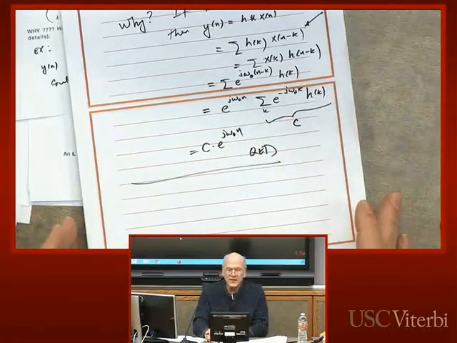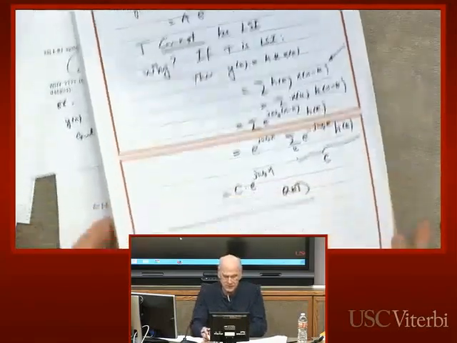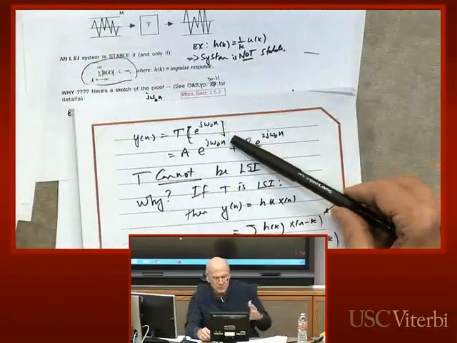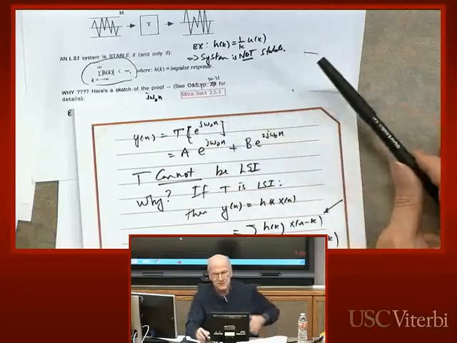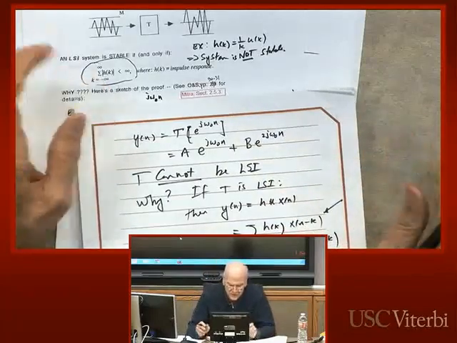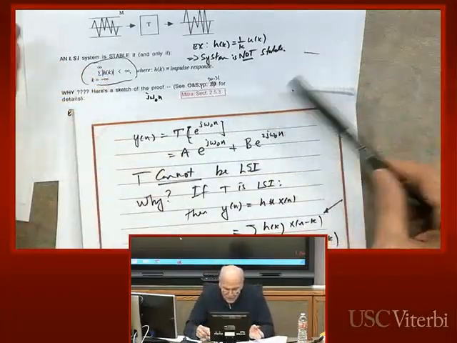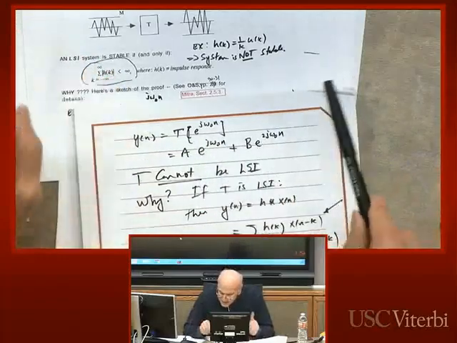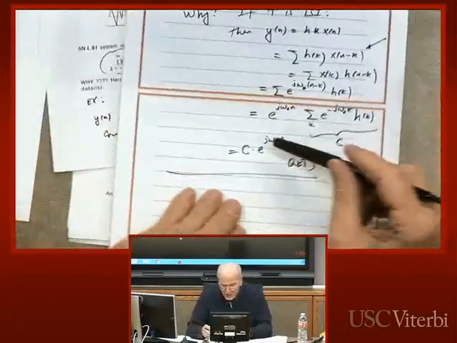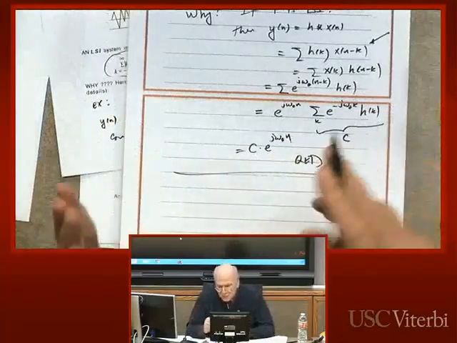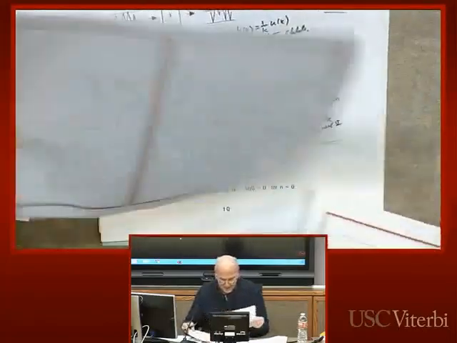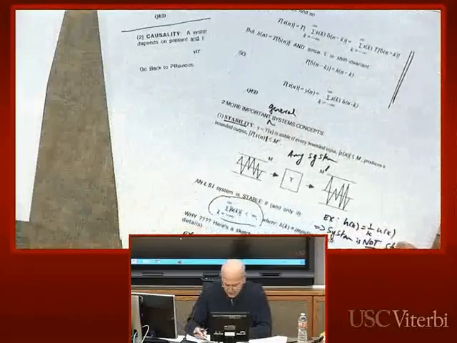So, a very simple way to look at linear shift invariant systems. If you input a sine wave, this is a good way to test whether an unknown system is linear shift invariant. If you get out a sine wave plus a different frequency, it's not linear shift invariant. If it is linear shift invariant, you will only get a sine wave out at the same frequency, multiplied by an amplitude and phase as c. Very interesting implications of linear shift invariant systems.